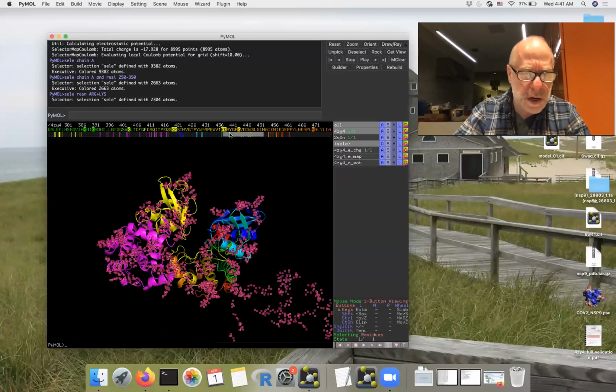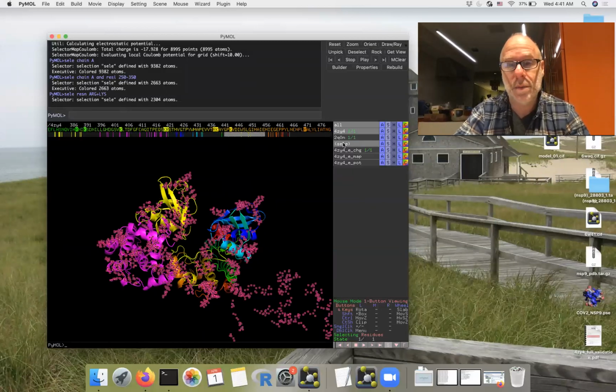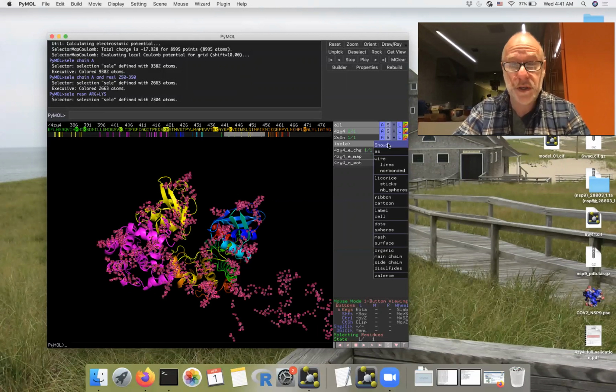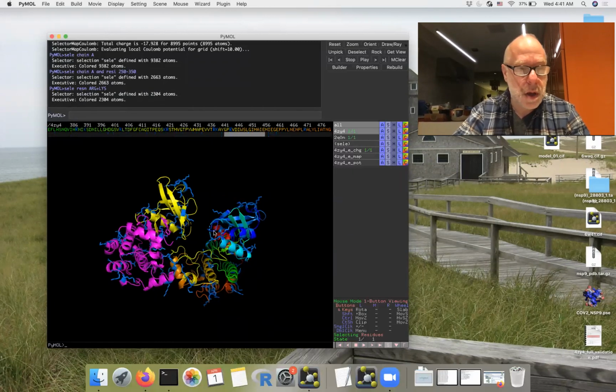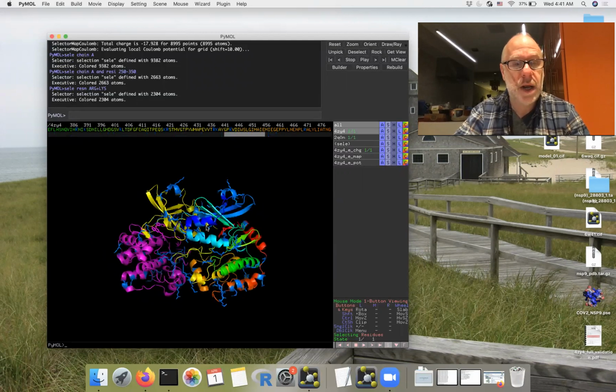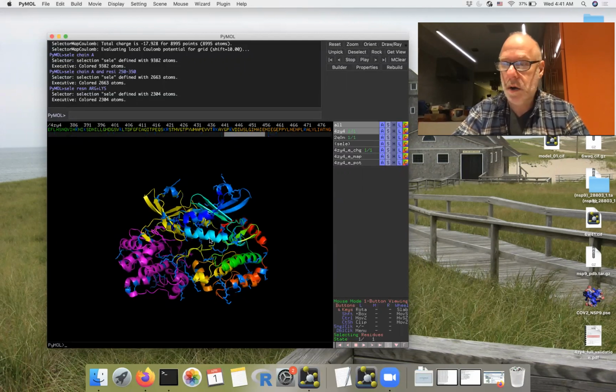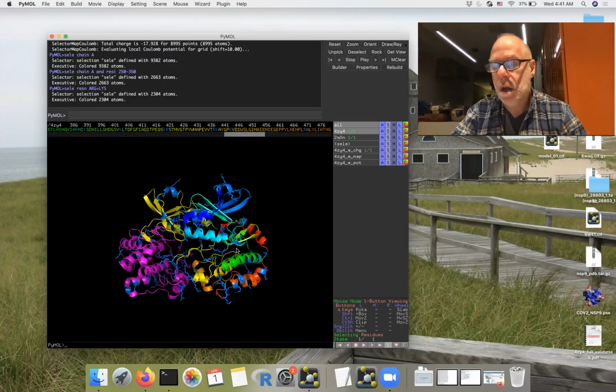And they're also highlighted up here in the sequence as soon as you do that selection. You have to have this select button on. So for instance, I could show those in sticks and color them blue. And so now I see where all the arginines are. And so that's a way to focus, be able to look at specific residue types.